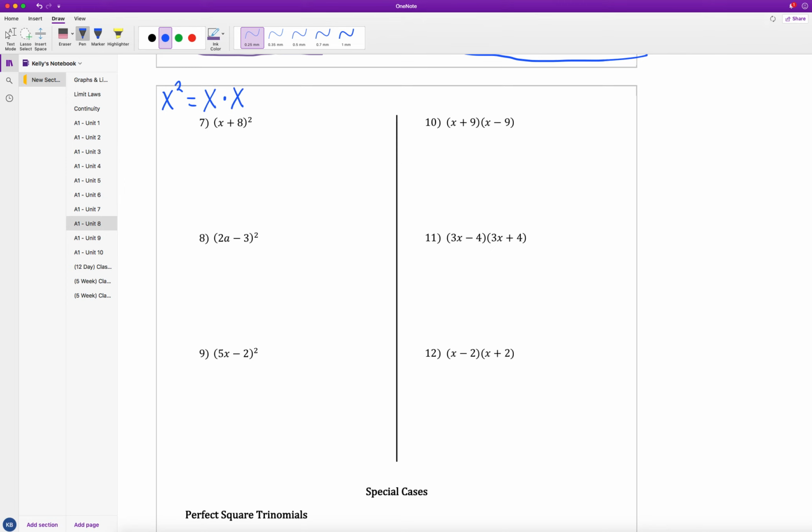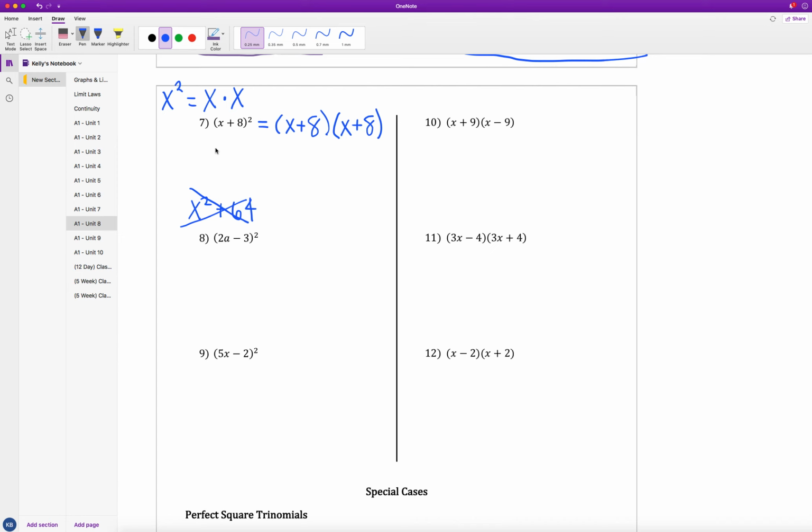So when I have a quantity now of x plus 8 squared, what this really means is x plus 8 times x plus 8. And we want to make sure that we're going to write it as two binomials times each other, so we make sure to multiply everything out. One of the most common errors that we see in a lot of math classes is that we decide to just distribute the square here and we say, oh, well, this will give us x squared plus 8 squared, which would be 64. This is not going to be correct, and we're going to see why when we go to actually FOIL and multiply out these two binomials.